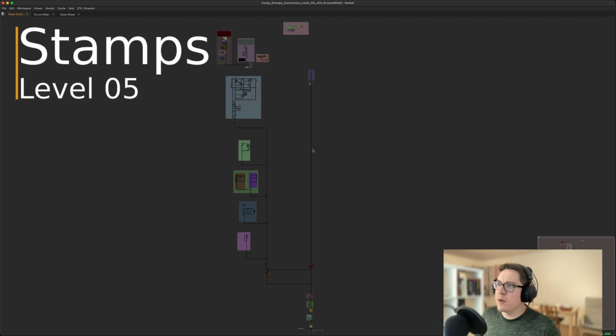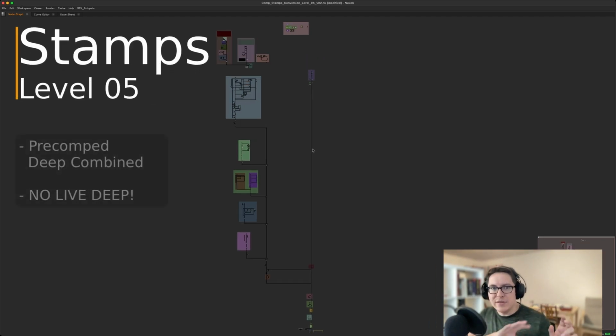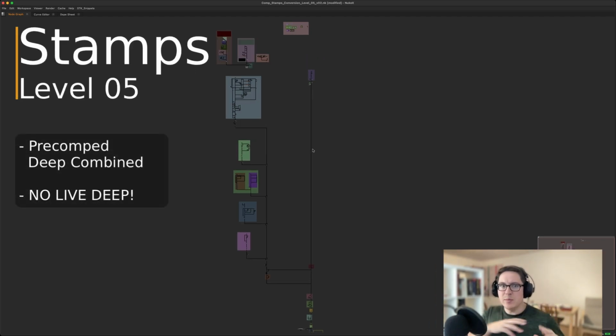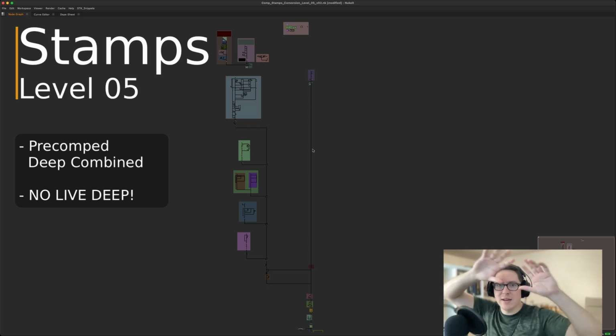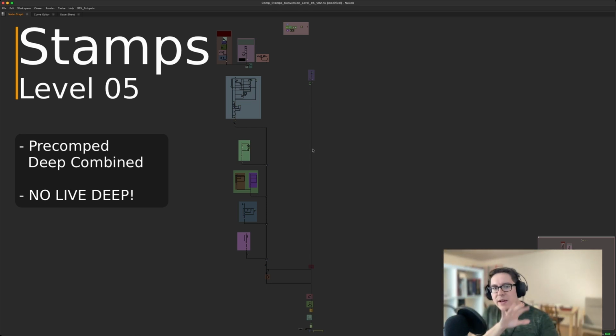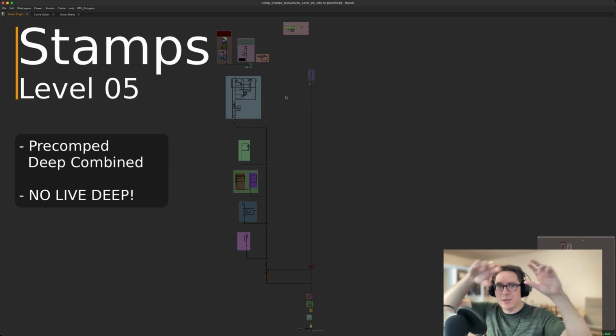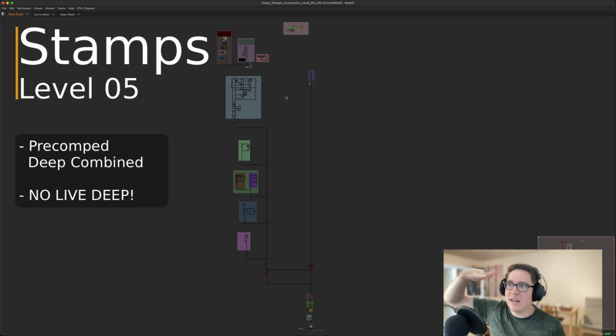The difference between level 4 and 5 is we removed any of the live deep from our script. We took all the deep and layered it at the top using a deep combine. So we figured out how the layering should go with some deep assets at the very top, and we are then pre-rendering that into 2D, and we're propagating that alpha channel all over our script where it's needed. So each branch has its own alpha, and then all of that gets combined together. And so it's basically decoupling each branch from its deep.